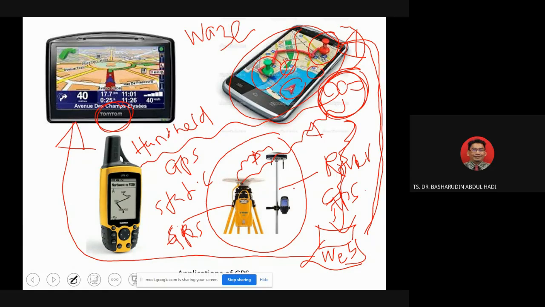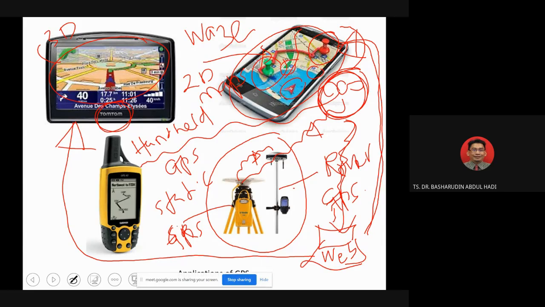And more interesting now, because you can see this one is a static map. It means just one view. Actually, we call it a 2D map. But if you look at TomTom, it's a 3D map. Like Google Maps, last time it was 2D.